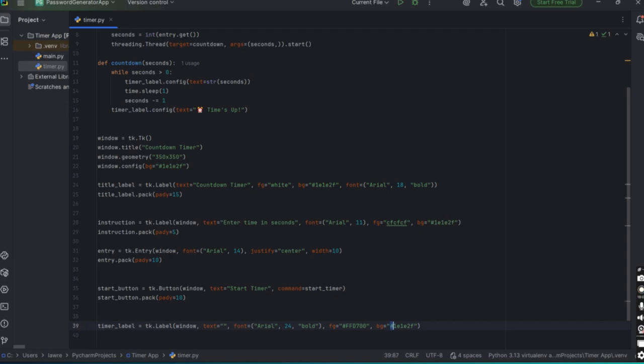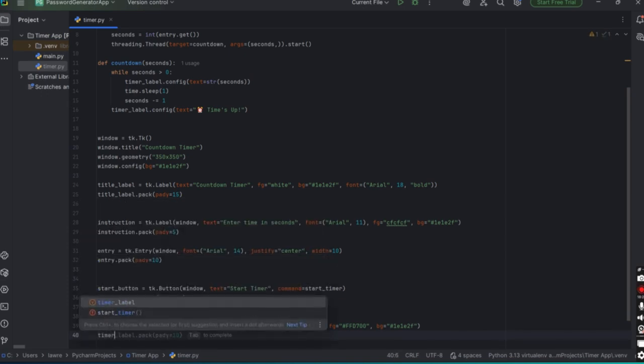Then we want to have this background to be hash 1E12 that we've been using. Okay, and I want to pack the timer label also, and give it a padding of 20.